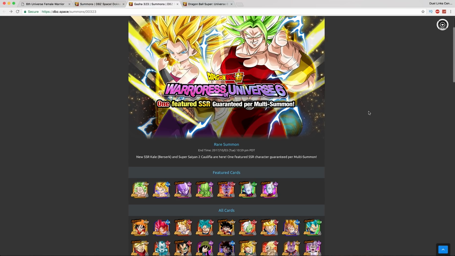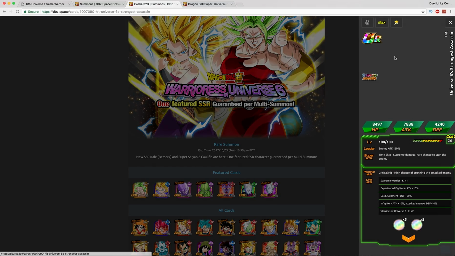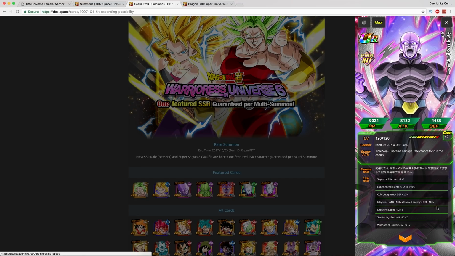Tech Whis is a very solid defensive option for a super tech team if you need that. And then, once again, Hit has an Awakening now. Becomes a very good unit. It gets 80% up. Now, previously he didn't have that.